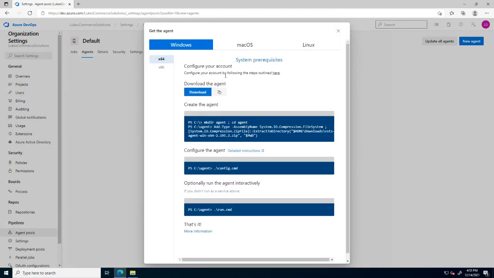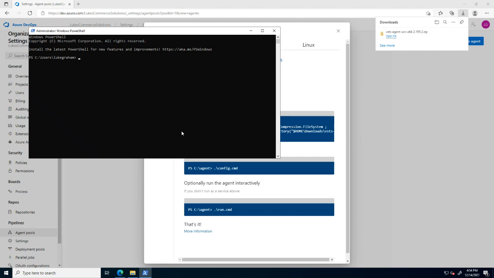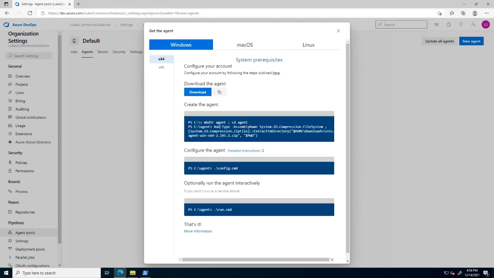First step is to hit download the agent. Okay, that looks like it's downloaded. The next thing we'll do is open a PowerShell window as admin. Go to the root. And then we'll follow the steps that they give here.